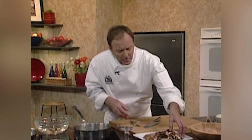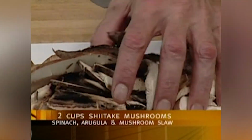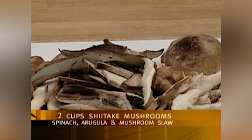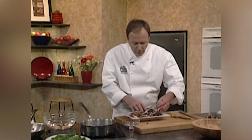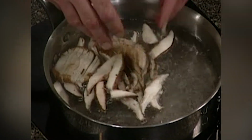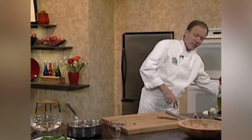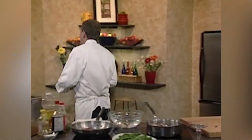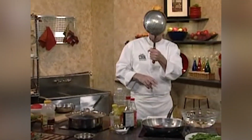And what I did is I cut them into julienne shreds, and I also took a portobello mushroom and cut that into thin pieces. So the first thing that I'm going to do is take these, they're all sliced up here, and blanch these very quickly in some boiling water with just a little salt. So we're just going to blanch these ever so slightly. Let me just get a strainer. Isn't it a cool strainer?